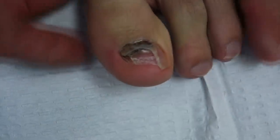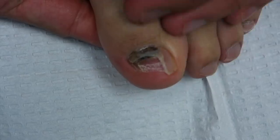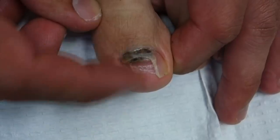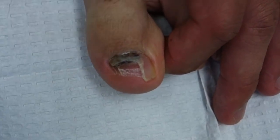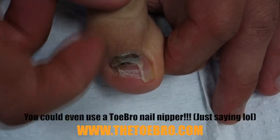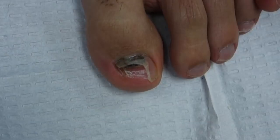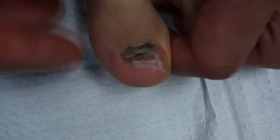So there are a few things we can do with this toenail. One, I can just leave it — as the new nail continues to grow in, this will continue to grow out. Two, this looks lifted to me and it's catching, so I can actually pull it off. If I was just at home without access to help, I would take a nail cutter and trim this all off or even peel it off. And three, you can go see a foot specialist who can file this down in a safe manner, because it's sometimes hard to reach our feet.